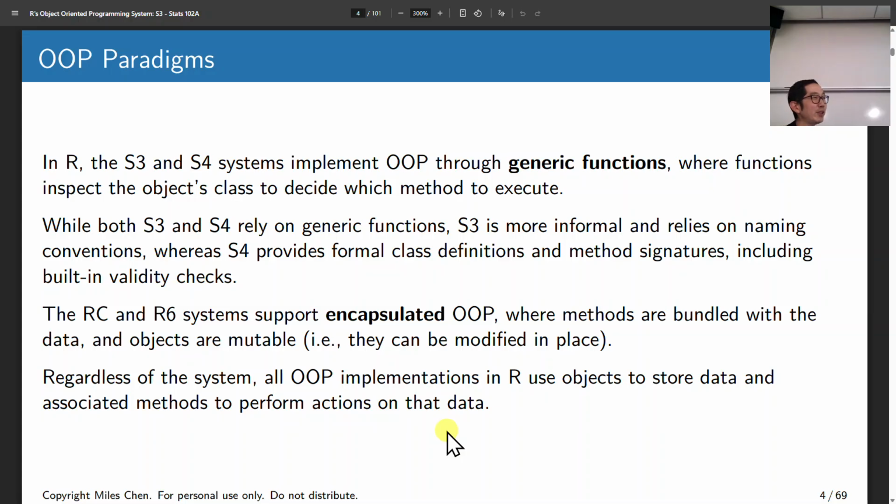But then if you take an entirely different language, other languages might have a completely different sentence structure. And so it might be a little bit difficult at first for your brain to wrap around. But it's not like that language is any worse or less valid of a language. It just has a different kind of structure. And similarly, generic function is a different OOP paradigm than encapsulated. Not wrong, just different, okay?